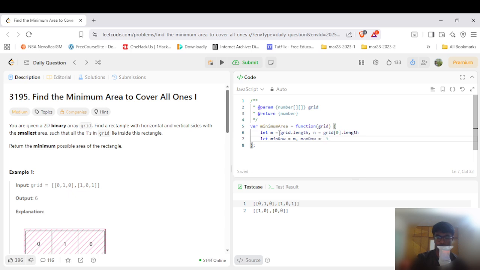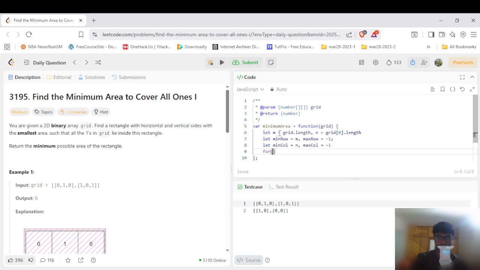So max row is the one that we need to find, and similarly we are also going to define min col and also max col. And now we are going to start two for loops as we need to iterate through the 2D grid.